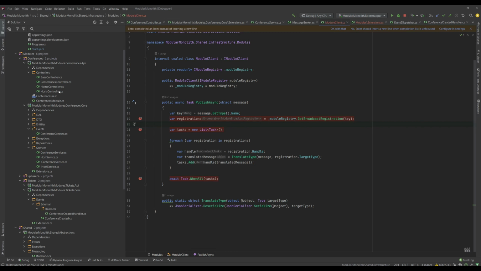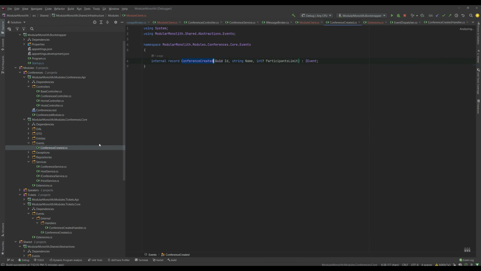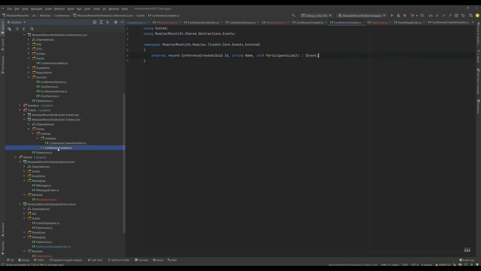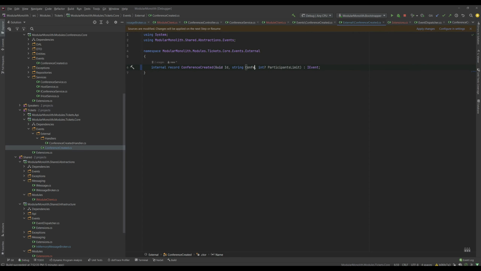While with this approach, let's say that I have my conference created on the conferences side, but on the tickets side, I decide for some bizarre reason to change the name to, let's say, conference name, right?